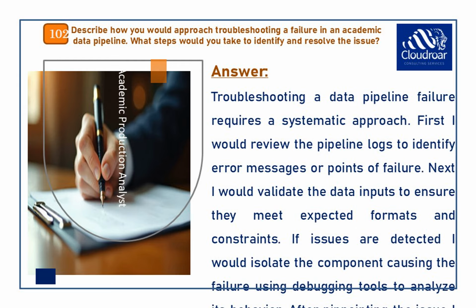If issues are detected, I would isolate the component causing the failure, using debugging tools to analyze its behavior. After pinpointing the issue, I would implement a fix, followed by testing the pipeline with sample data to confirm it runs smoothly. Lastly, I would document the problem and solution to improve future troubleshooting efficiency.